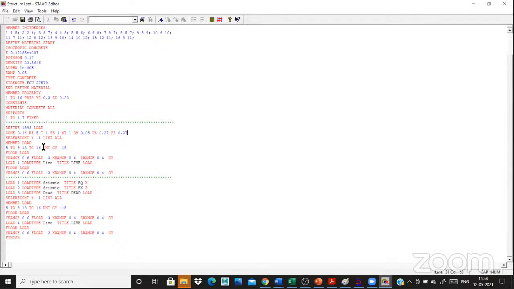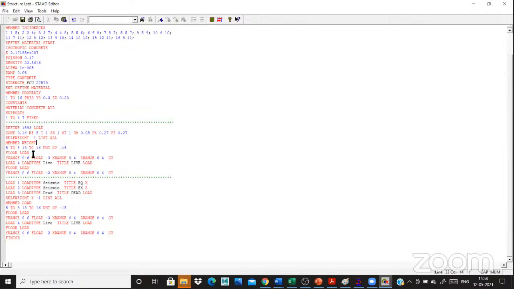Then take a minus; as it is a weight, simply plus. You click this, take the Y direction also. Then this is a member load; you change the value for member weight. This is not a load, this is a weight. You take the minus value and the Y direction value also.